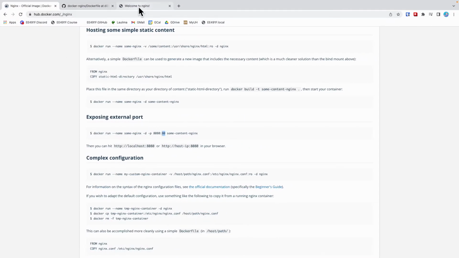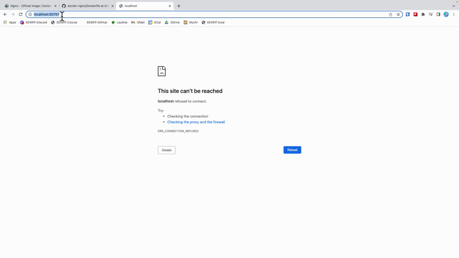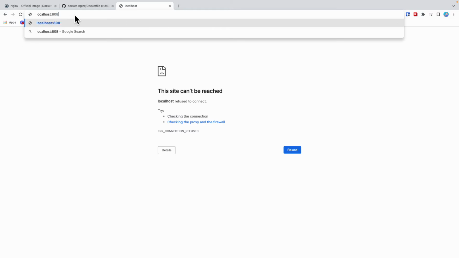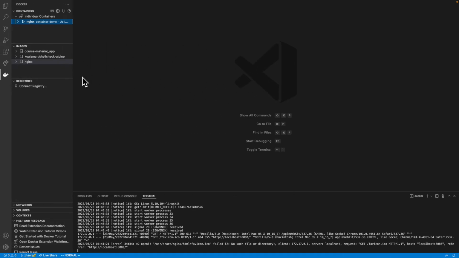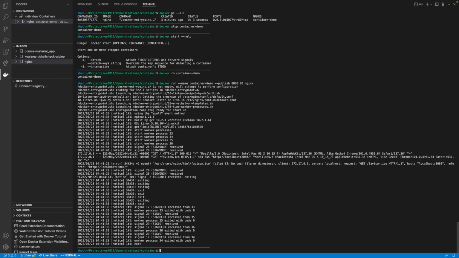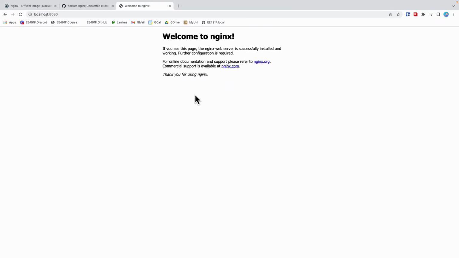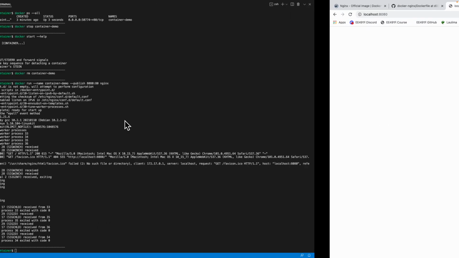Okay, so if we go back here and refresh, when we go to localhost port 50757, nothing's using it and responding to it, so we now have to go to localhost 8080. And if we were to stop it, so Control C, because it's attached, we can stop the container, and if we refresh, nothing's listening, and it'll respond with nothing.